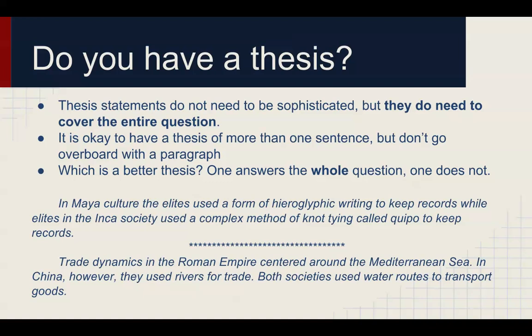That thesis statement is better than the one above, because in Maya culture, the elites used a form of hieroglyphic writing to keep records, while elites in India used a complex method of knot tying called kipo in order to keep records, does not address the original question of trade.